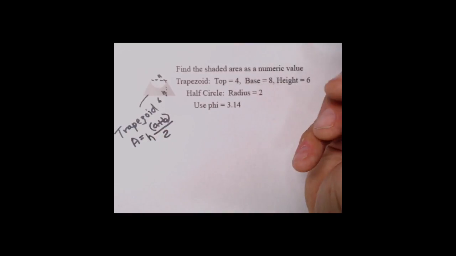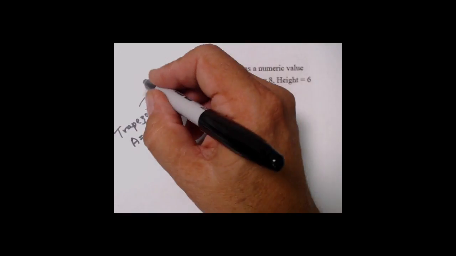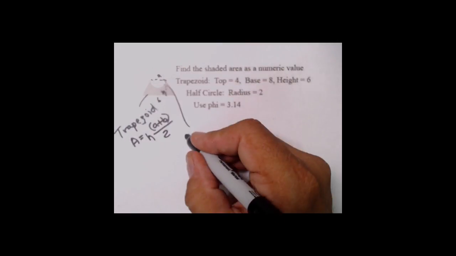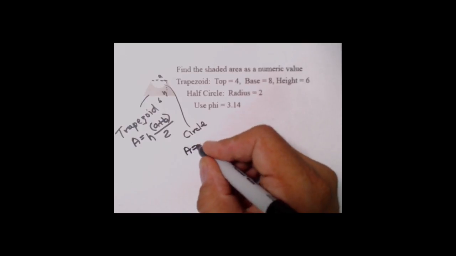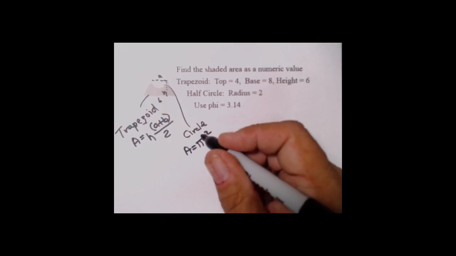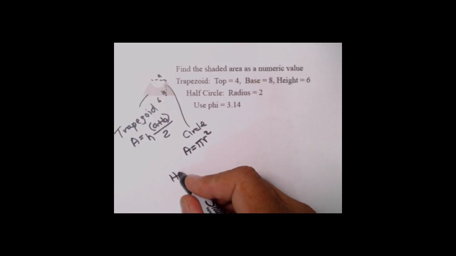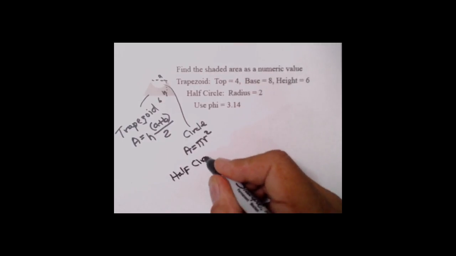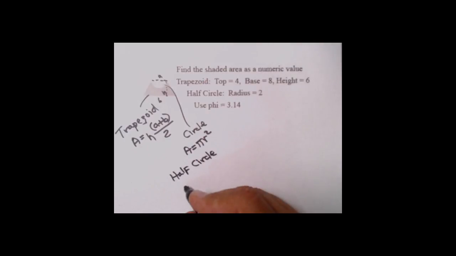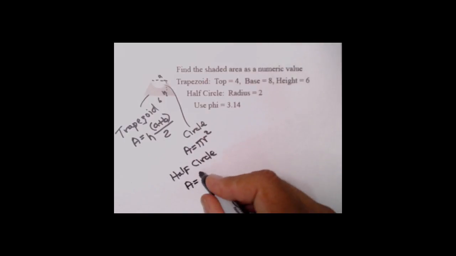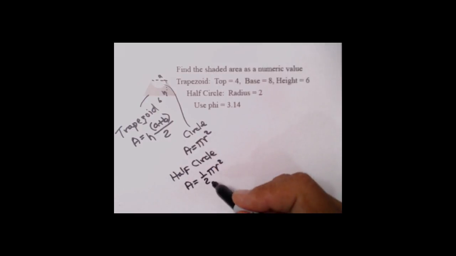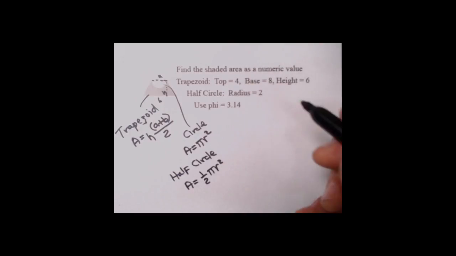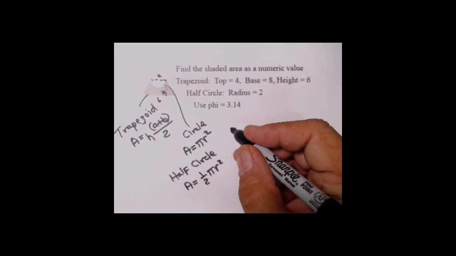Here it is. Now, the half circle that we have here, a full circle, the radius, or the area I should say, A equals pi r squared. But we have a half circle, okay, only half of it's here, so the area of that's going to equal 1/2 pi r squared. We just take the regular area and just take half of it. Okay, well, here we go. We want to find out what this is.